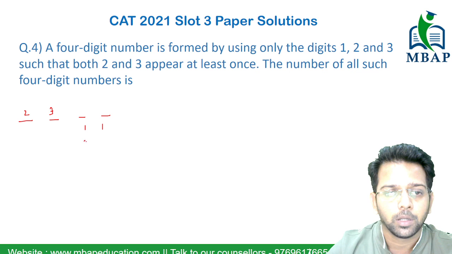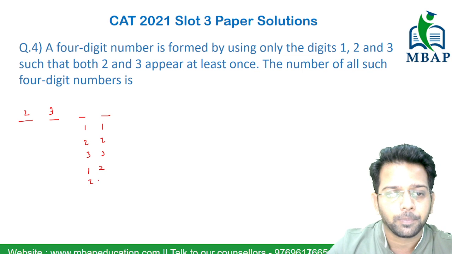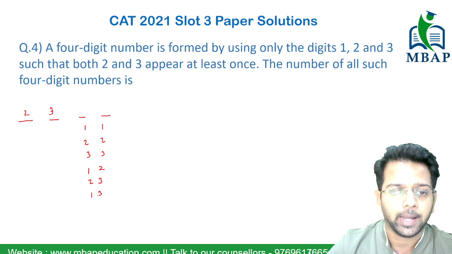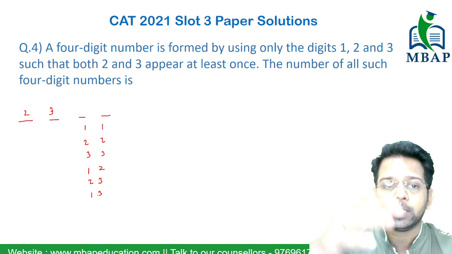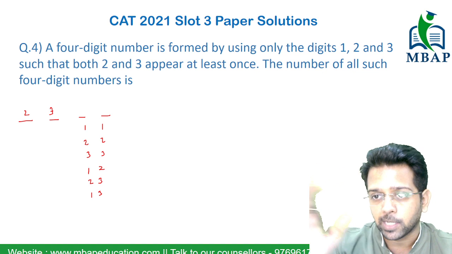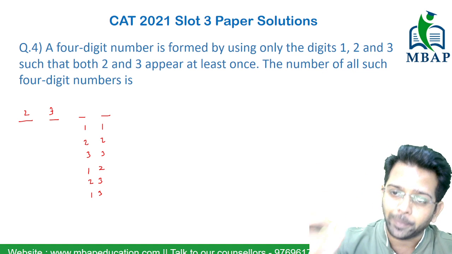Among the last set of numbers, 1, 1 can come, 2, 2 can come, 3, 3 can come, or 1, 2 can come, 2, 3 can come, and 1, 3 can come. Now these are the possible combination of numbers which I have for the four-digit, and now see how many numbers you can make.